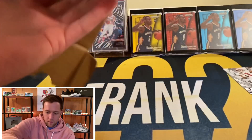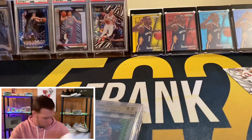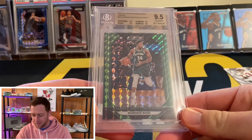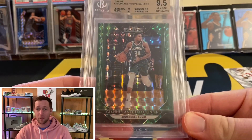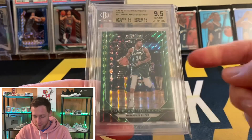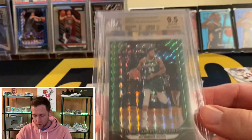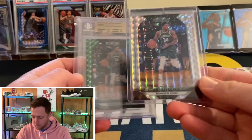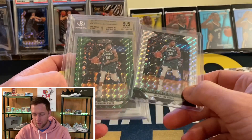We'll get into the next one — I did already open this one to check it out. So boom — I was considering picking this one up for the next series of veteran fire packs, but honestly I think I'm just going to keep it for my personal collection. It is a Giannis Prizm Mosaic green. I think the green looks amazing with the Bucks green uniform. This one is a true gem — a quad-nine-five. I actually have the base version myself.